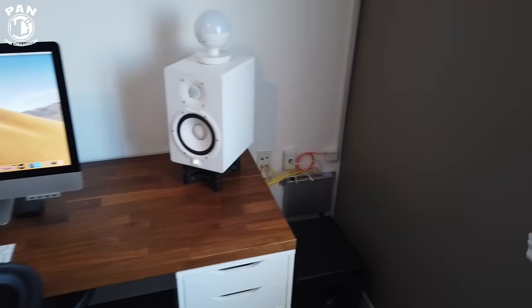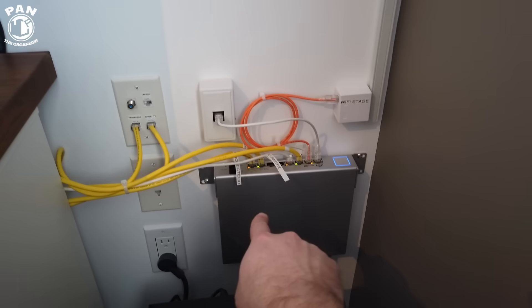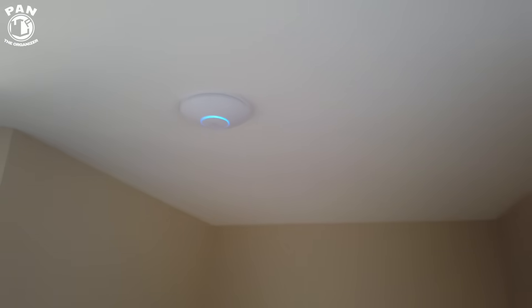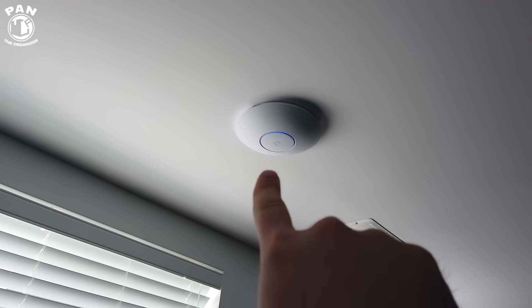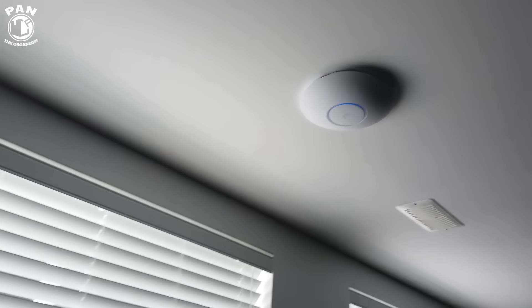This is my office — let's have a look at the equipment installed here. We have an eight port switch connected right there. Next to my office I have the first access point — this is the UniFi AC HD antenna. And in my basement, this is my second antenna, another UniFi AC HD access point. So we have two of those in the home.